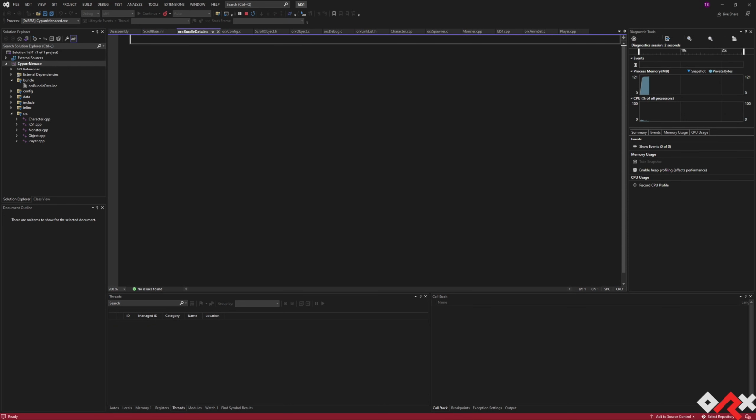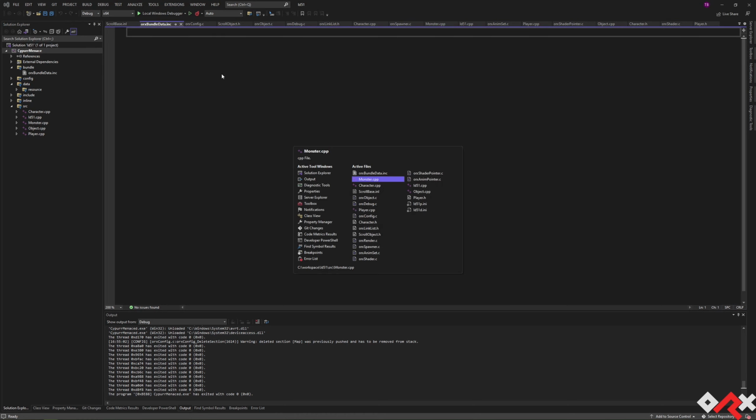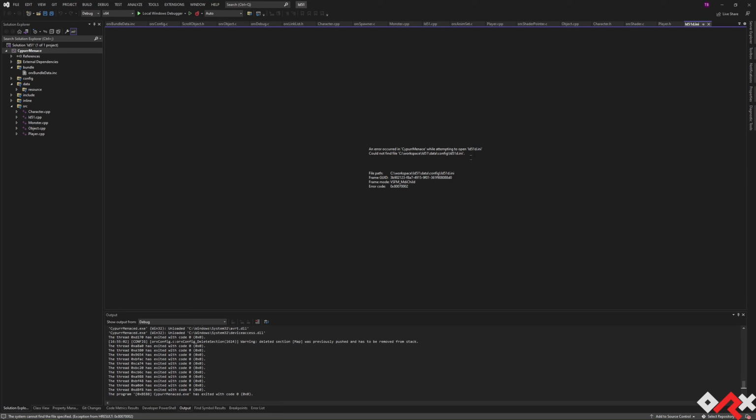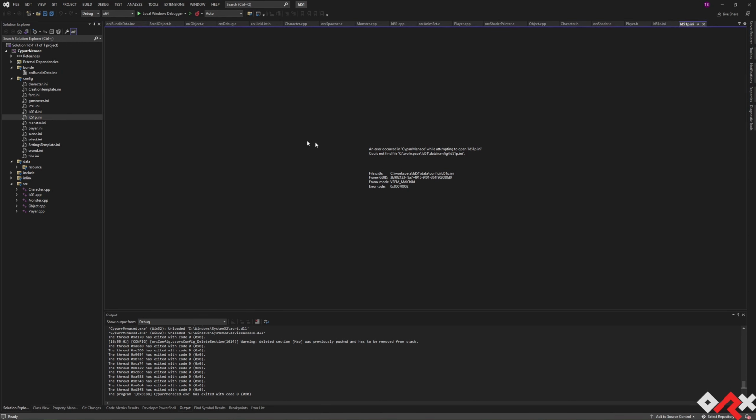And of course, it's on the wrong window, so I'm just going to modify data, come on, data resource. No, that's not it. Wait, where did I do? 51. Oh, data config has been. There we go. Not sure what's going on here. Oh, did I erase stuff? Oh my goodness.